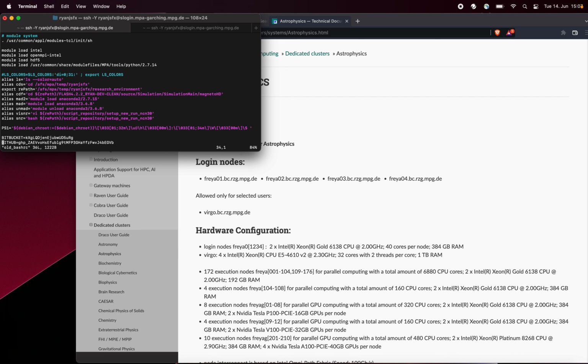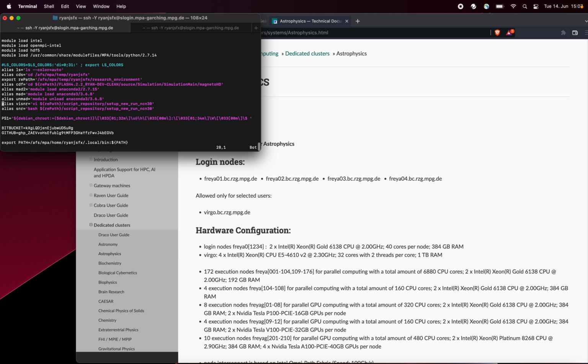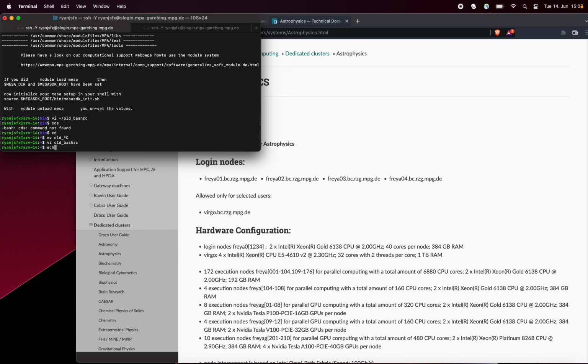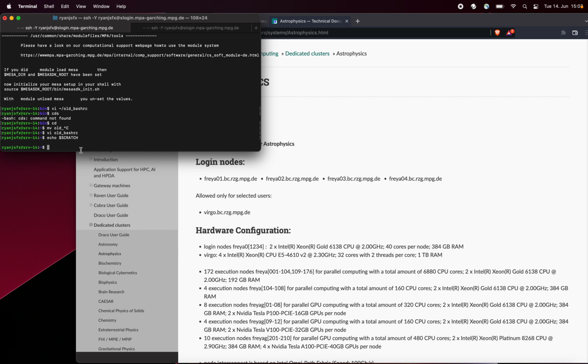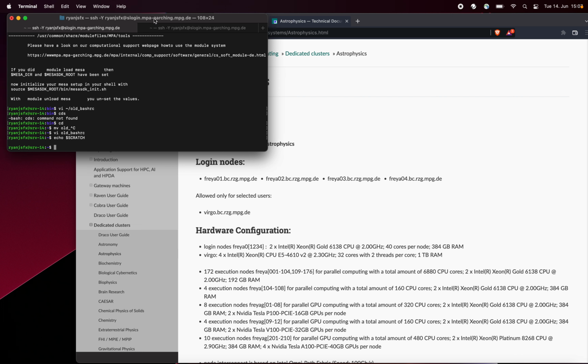In my old bash RC, I have a lot of useful aliases. I'm going to grab this alias CDS, which just aliases a change directory to the scratch space, which I don't think is set up on this system, which is too bad, but a lot of them have different helper variables set up to help you navigate.